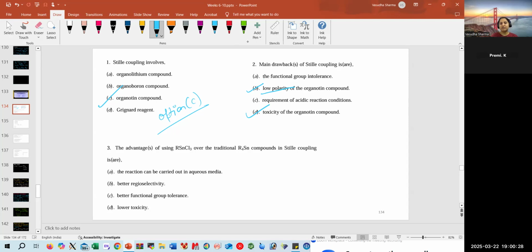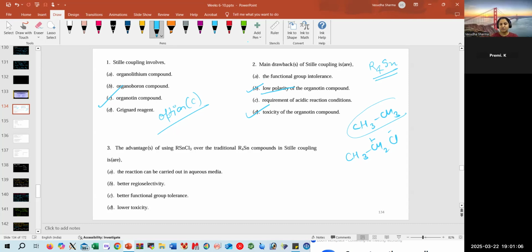Yeah, because now you can consider that when we were talking about low polarity, meaning if you have an alkyl group that is less polar in nature, if you just have a methyl or ethyl, right? And now if I consider CH3-CH2-CH, which one is expected to be more polar? Polar means having a charge separation, right? There is no charge separation here. Here it would form a charge separation of positive and negative. There is no charge separation here, so that creates no polarity. That's where, when you are taking only R4Sn, there is no polarity or very low polarity.